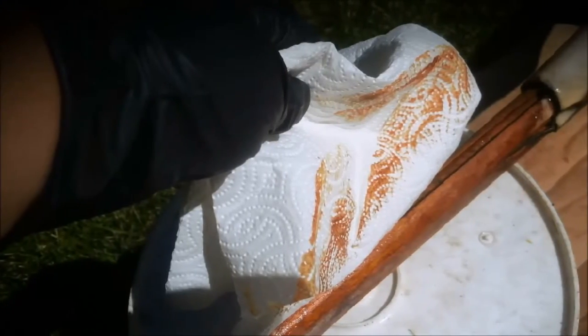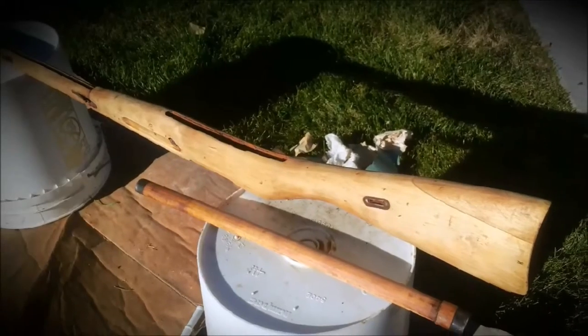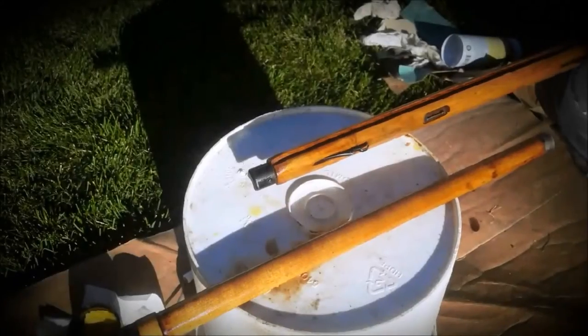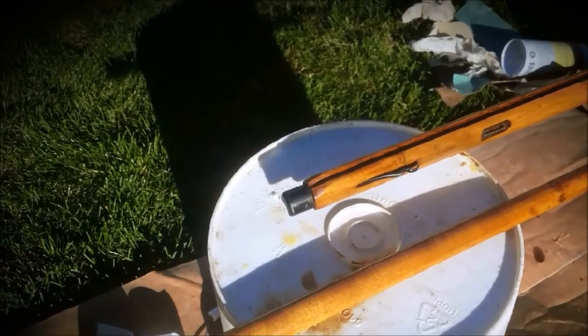Now this is going a little bit slow and I don't have pictures of it, but I did sand it a little bit just to speed up the process. You may not want to do that depending on how accurate you want it to remain. Now take some boiled linseed oil once you've got the previous finish off and just put it on there. Do it in light coats about three hours apart, otherwise you're going to end up with a sticky finish.